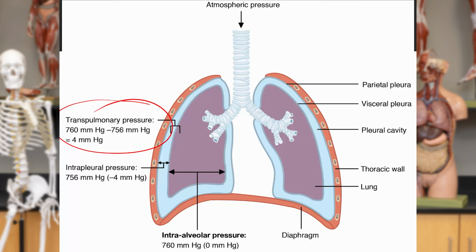Now, if the lungs expanded beyond that, got even bigger, you can still have the 760 millimeters of mercury pressure for the intrapulmonary. But the intrapleural, because the lungs want to recoil more, would be lower. It could be 755 or 754. So as the lungs get bigger, that intrapleural pressure drops because there's more of that internal force trying to collapse the lungs, which means the negative transpulmonary pressure becomes more negative. -5, -6, -7.